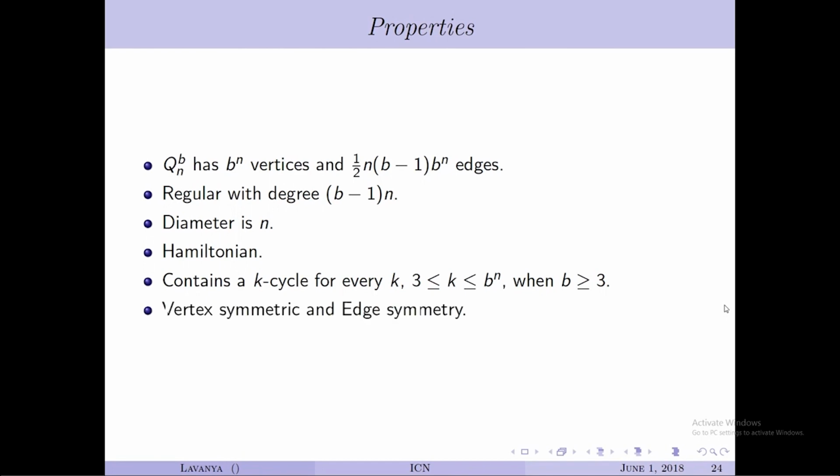Okay, so, you can find a cycle, and again it is vertex symmetric and edge symmetric. So, these are all algebraic properties. Using these, these networks are again coming back into structure. When we talk about scale free networks, these are scalable networks, right. When I say scalable, I mean when I increase my n from some 10 dimension to 11 dimension, I can easily extend, expand this, right. So, scalable networks have their own cost, but still we know how to get a higher dimensional cube from lower dimensional cubes, right.